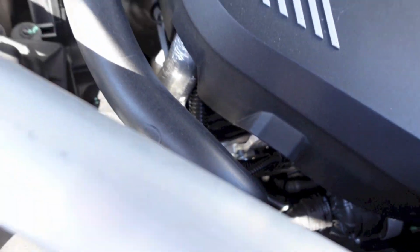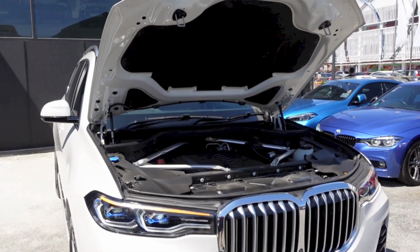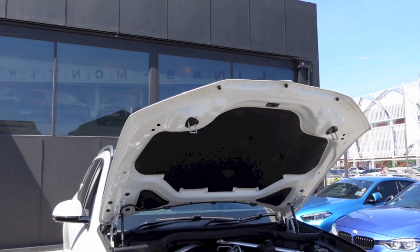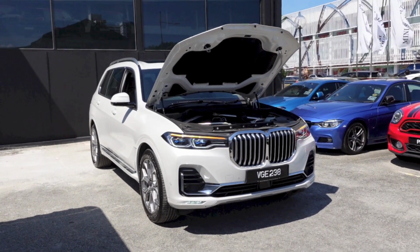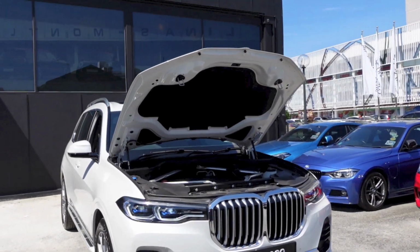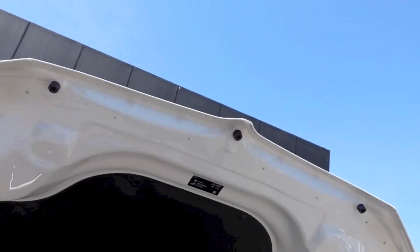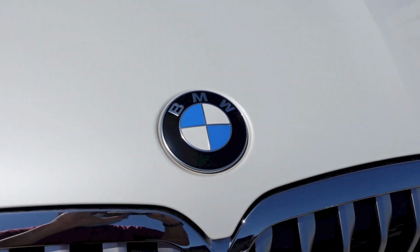In April 2022, the X7 received a facelift, or lifecycle impulse (LCI) in BMW speak, for the 2023 model year. For the Malaysian market, the pre-LCI X7 first went on sale in July 2019 in fully imported form, while the locally assembled version went on sale in May 2021. The LCI model is yet to go on sale in Malaysia.